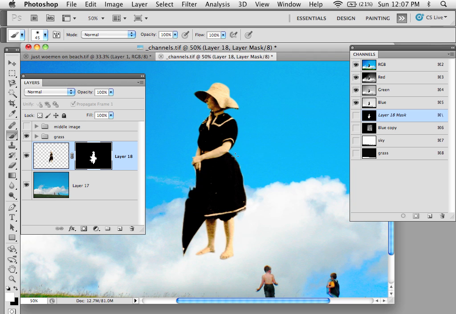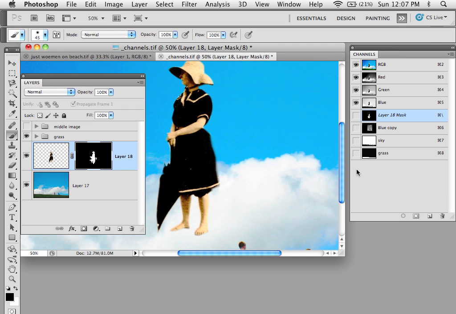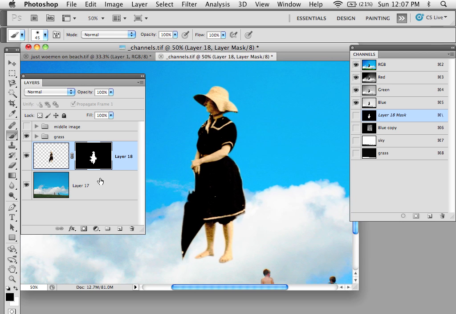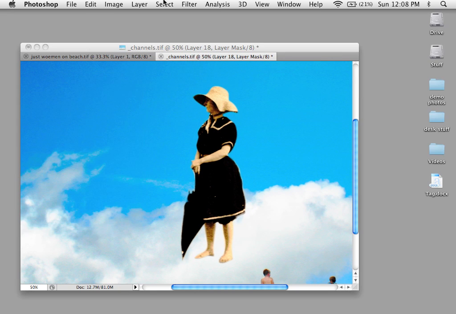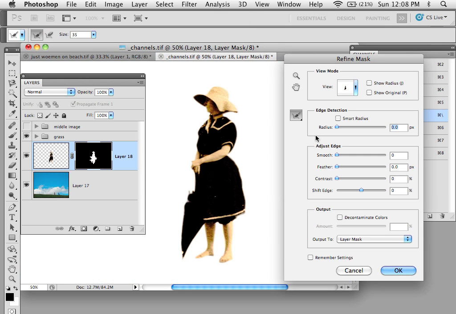And these are good for really nice little edge refinements. For example, if I wanted to just do a little bit of edge on this, I could just take out maybe just that much of her dress and make her look just a little bit thinner on the back end. And that's okay. But if I want to have a little more uniform adjustments to the mask, I can make sure I have my mask selected here, and under Select I can go to Refine Mask, or Option Command R, and that's going to pull up this palette.